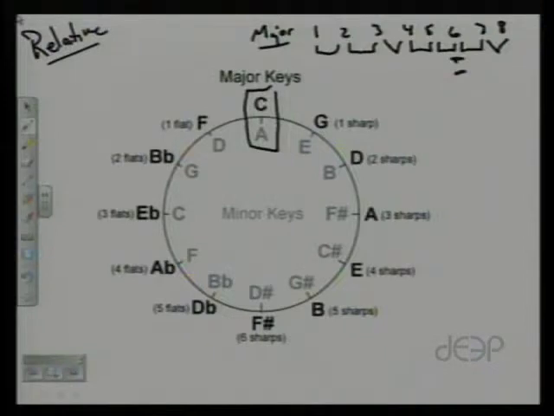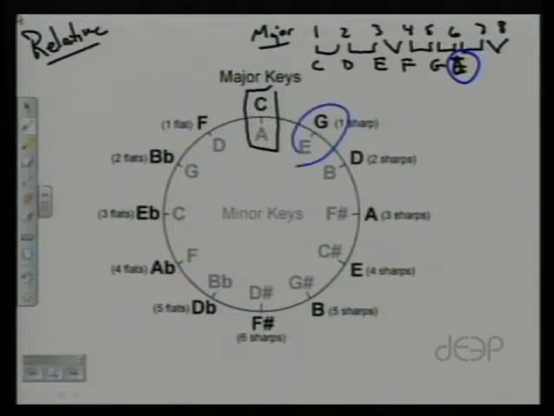C's relative minor is A. And if you think of a C major scale: C, D, E, F, G, and there it is, A is the relative minor of C. And trust me when I tell you that works for all of the various relative minors throughout the circle of fifths.